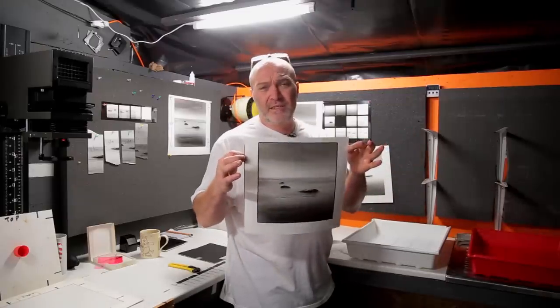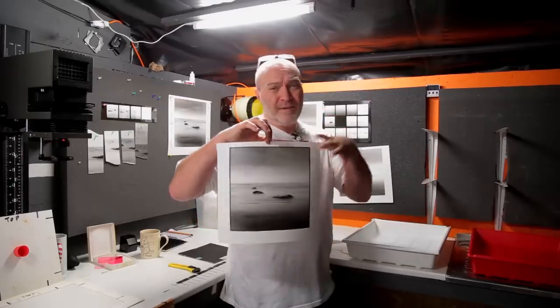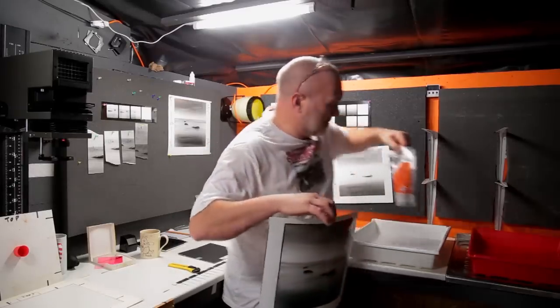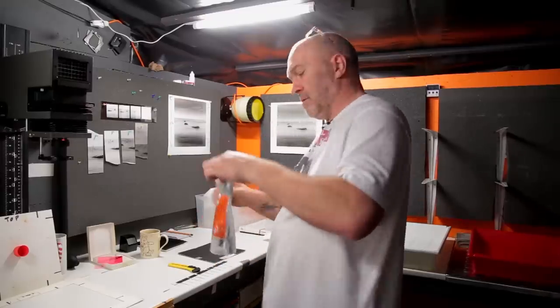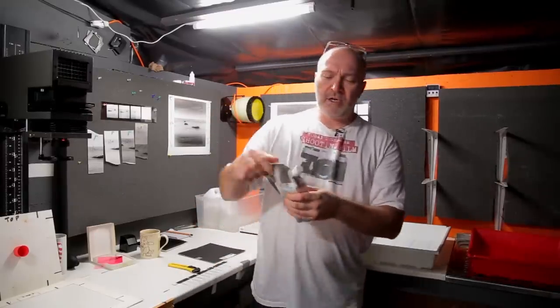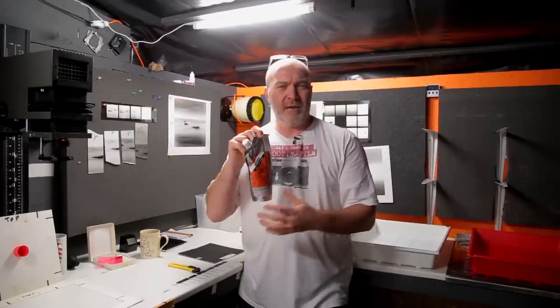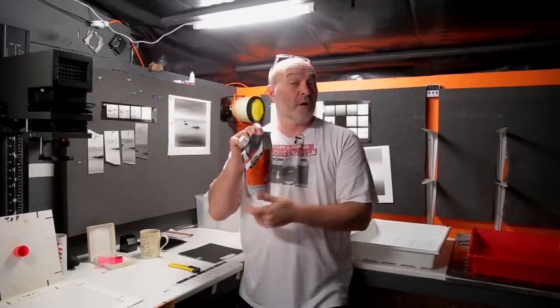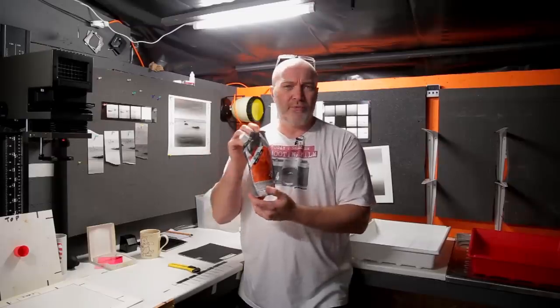Next thing I'm going to do is use some selenium toner and give it a little bit of toning. It's on resin paper, and the selenium tone that I'm going to use, I'll just show you, is this. I got this thanks a lot to my Patreons for their client pledges, because it enables me to get little extra chemicals like this from the darkroom and have a play around. And this is called Selenia Black and White Print Toner.